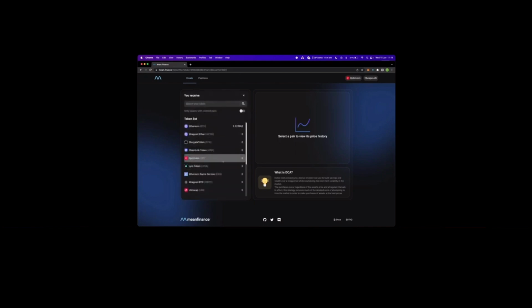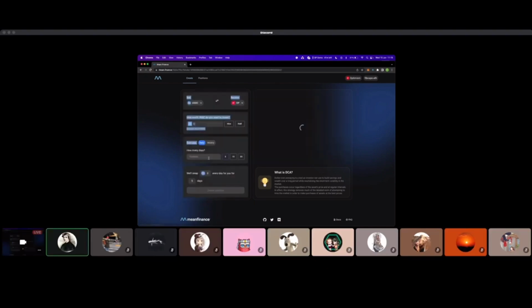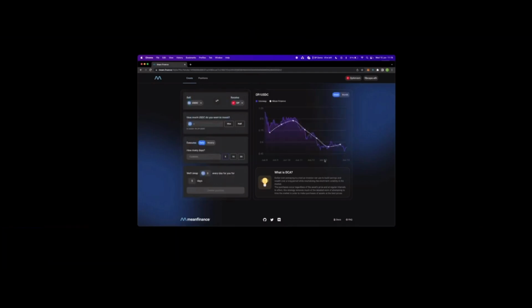So I open up this modal. I say, okay, I want to buy. This is going to show me a little graph of how the price is doing and at what rate we take that price. Next, I have to say how much USDC I want to invest. In my case, I want to invest 50 USDC. So there we go, I put 50.